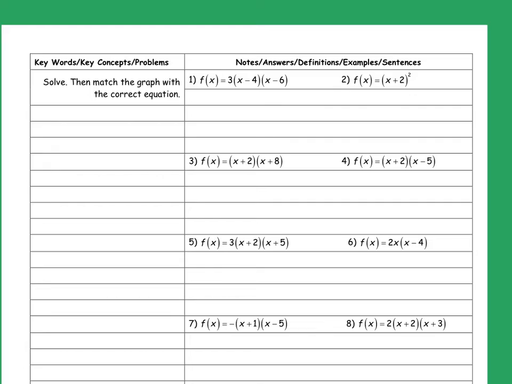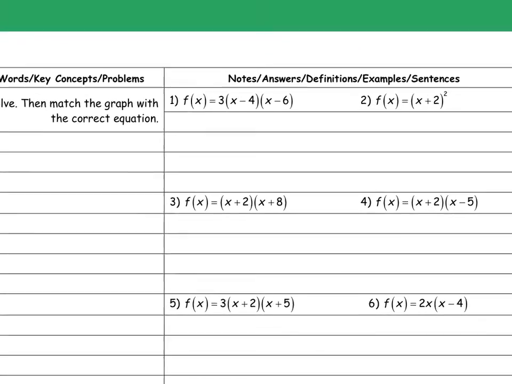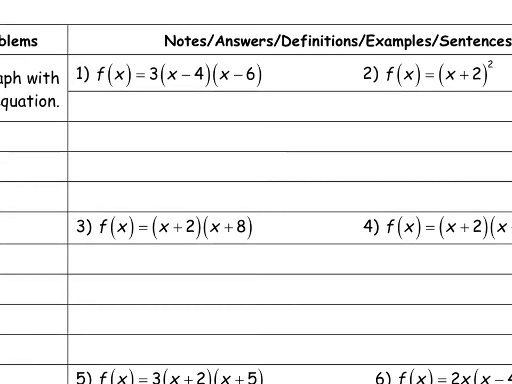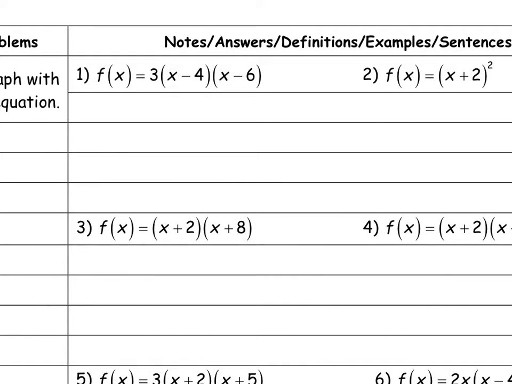Yeah, that looks good. So number 1, the difference between number 1 and what we've been doing is number 1 has a number in front of it. Is that okay? Yeah, it is. And remember, we're going to say f of x equals 0 for all these problems. So I'm just going to put a big 0 over the f of x. So how do I get rid of the 3? Well, that's 3 times x minus 4 and x minus 6, right? So how do I undo times?